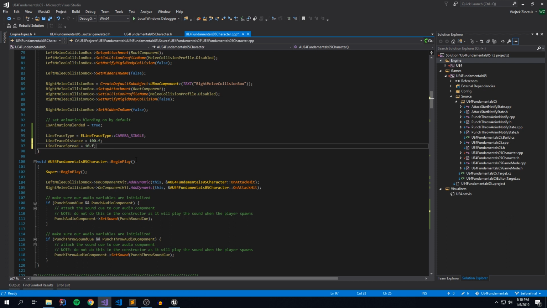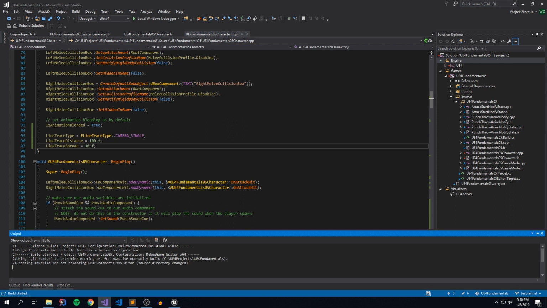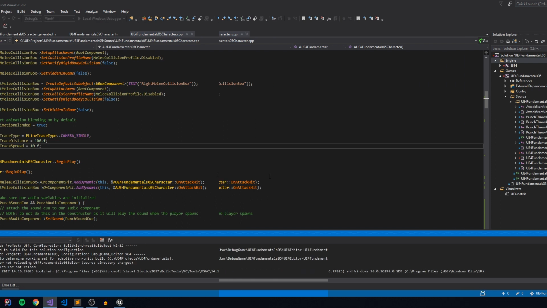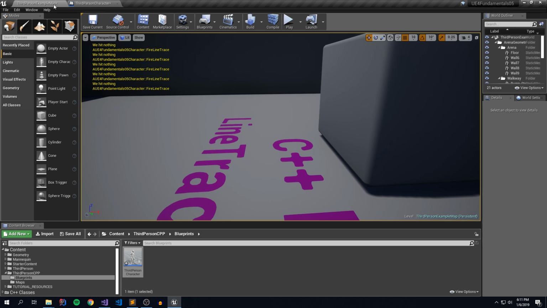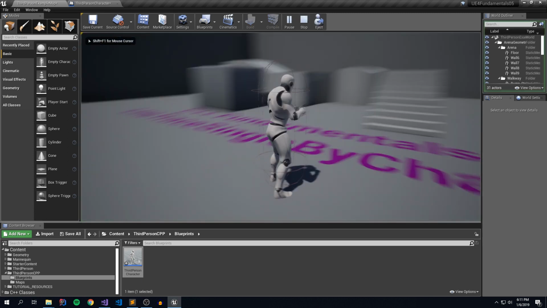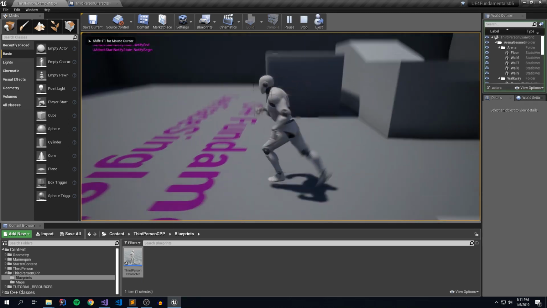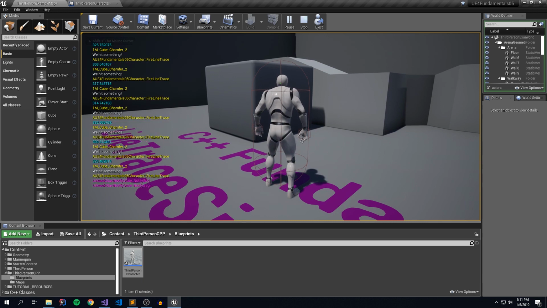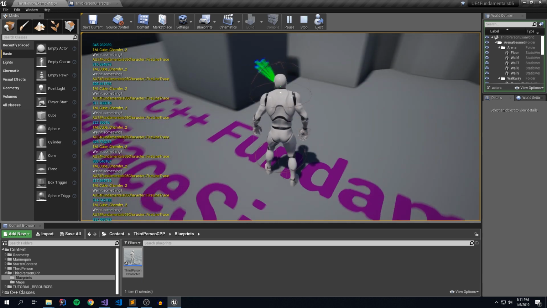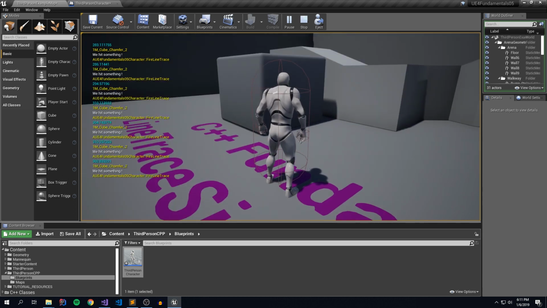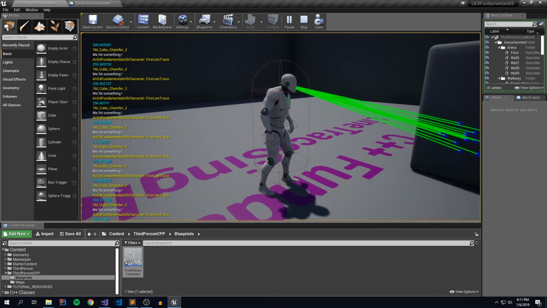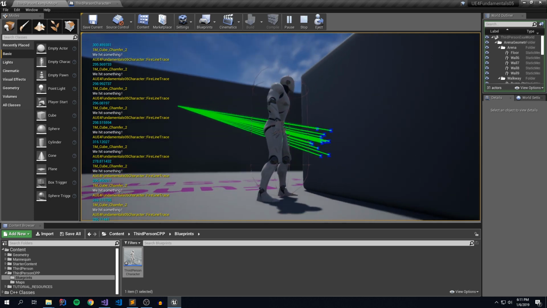Okay, let's recompile and just double check that our last trace spread is working correctly. Okay, project is recompiled. So that's spread. There's our default 10 for our player character. And let's start this guy up. There's our gameplay. And now, bam, look at that. When we fire from his face, it looks like a nice little shotgun blast.